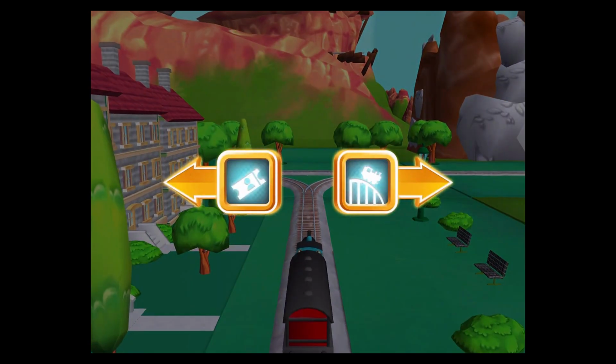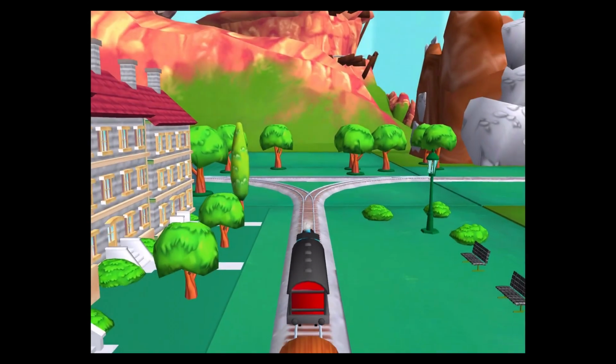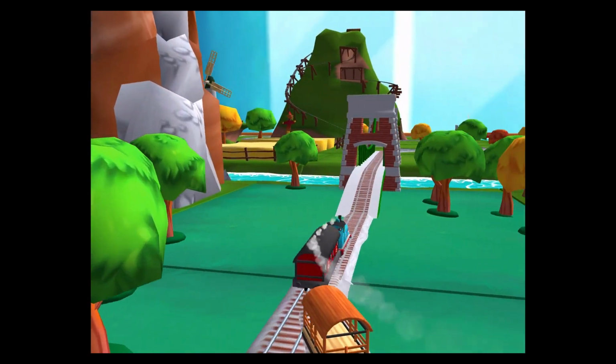Where should we go next? Left leads to the Town Square Station. Right leads to the Crazy Coaster Mountain. Next stop, Crazy Coaster Mountain.